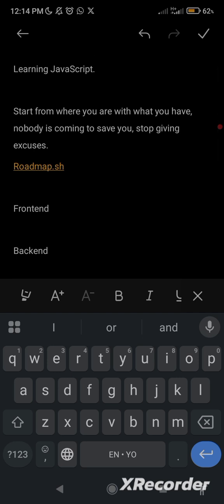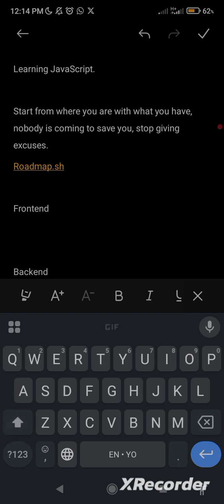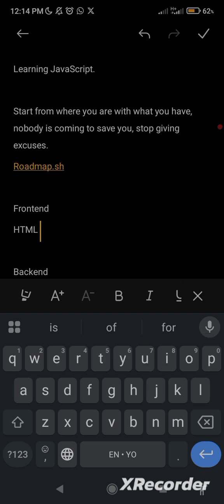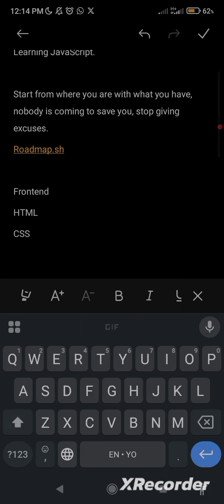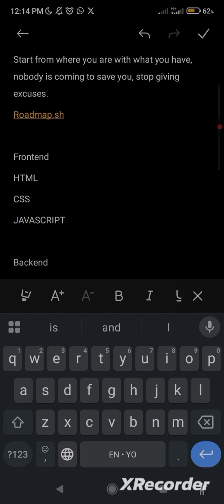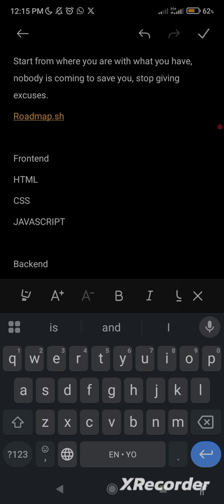Same as I'm doing. So now in terms of front end, from what I've studied, we have the HTML, the CSS, and the JavaScript. Now the HTML, I'll give you a very simple illustration.